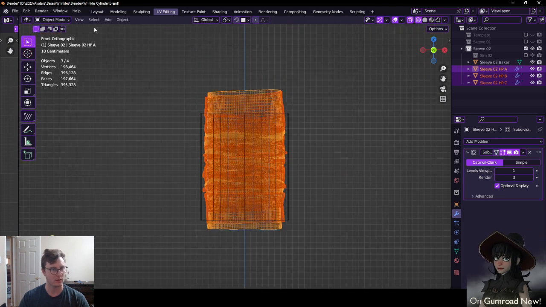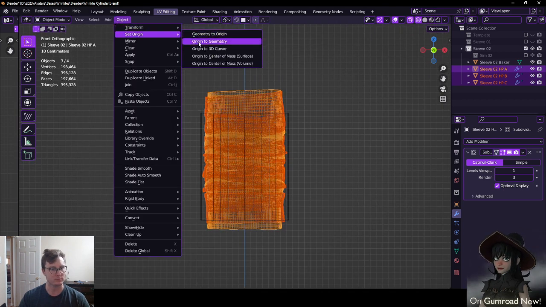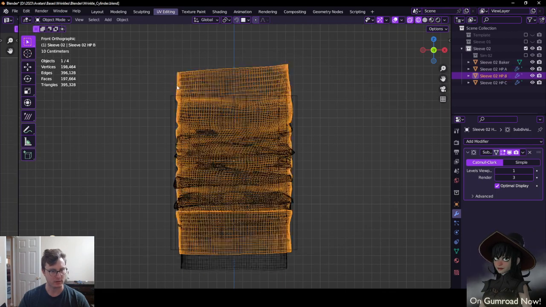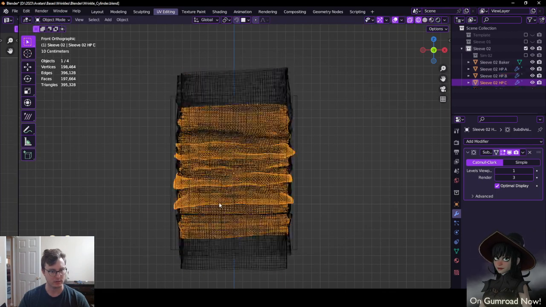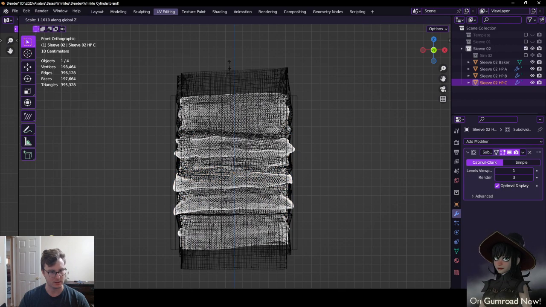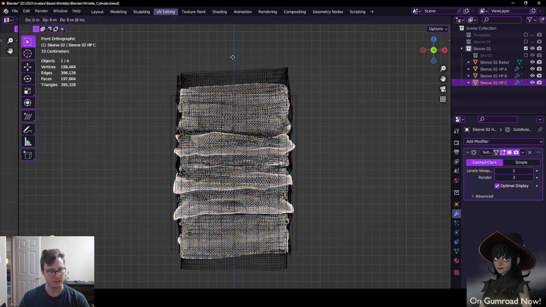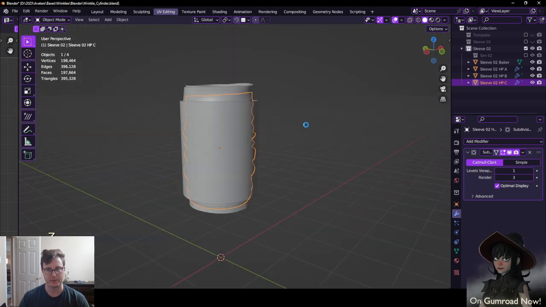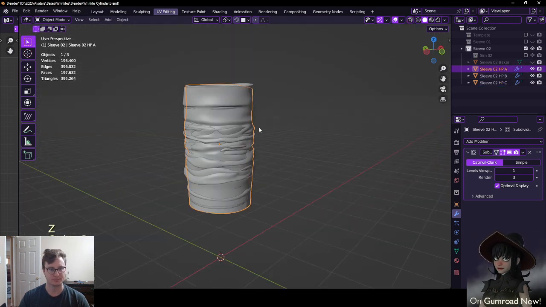That one's fine. This one needs to be scaled up a bit. I just want the edges to actually push out past. All right.